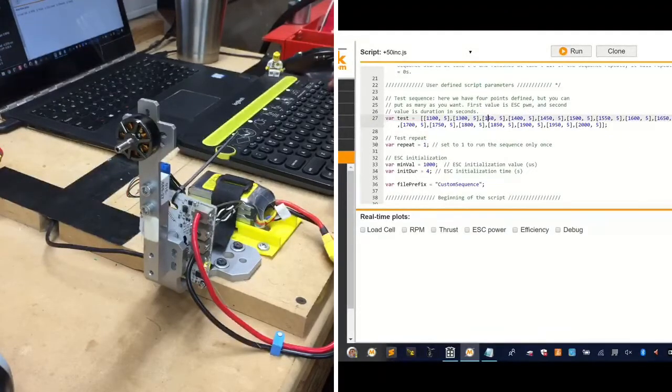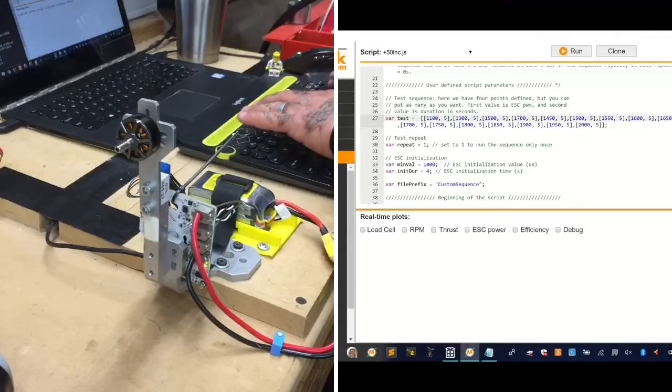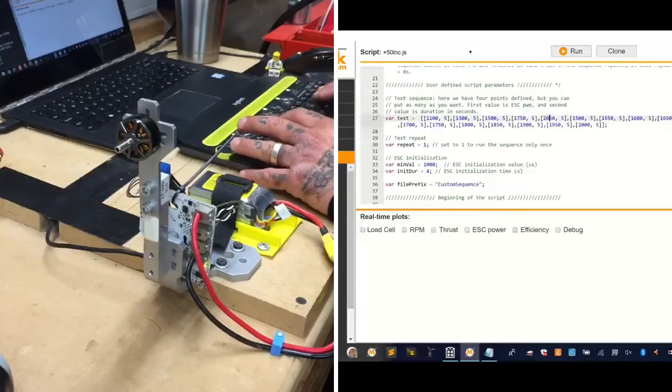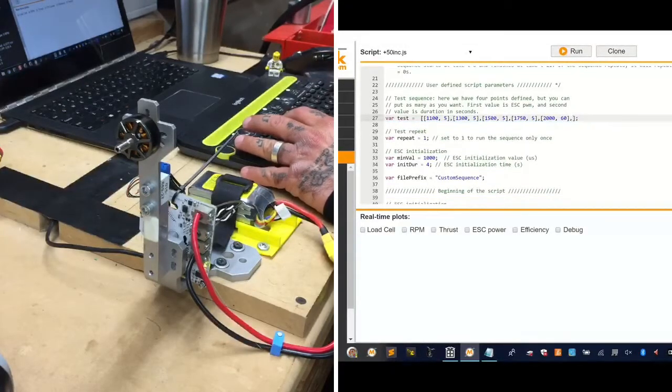13, and then we'll go to 1,500, and then we'll go to 1,700, and we'll go to 1,750. And then we'll just jump to 2,000 from there. All right, that'll give us full throttle. So let's do 2,000 full throttle. And we're going to run that for 60 seconds. Okay, and then that'll be the end of it. So let me just take the rest of this out.